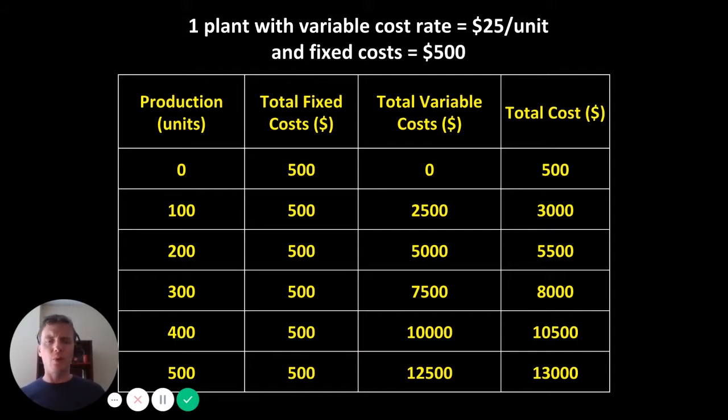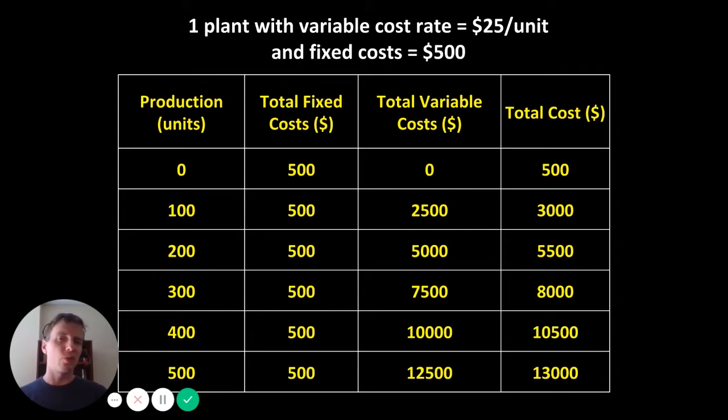So we have 4 columns here: the production, or the number of units we produce, the total fixed costs in dollars, total variable cost in dollars, and then total overall cost in dollars. And so you can see in the first column that production of units scales from 0 to 100 all the way up to 500. So we're increasing the number of units we produce 100 at a time. In the second column, we see total fixed costs, right? And what you'll notice there is that the total fixed costs for operating this plant are $500, and it stays at $500 regardless of how many units you're producing.